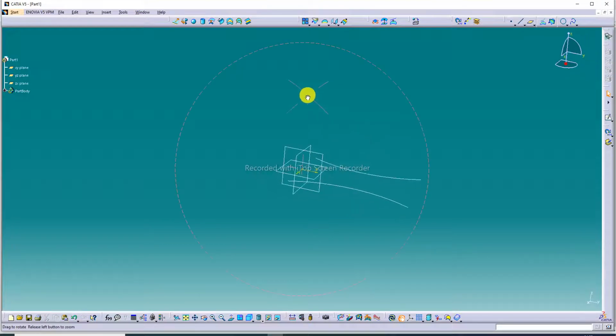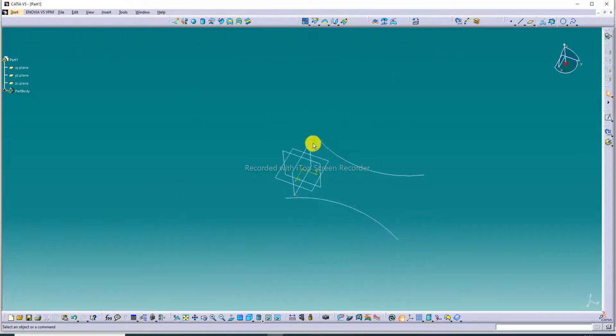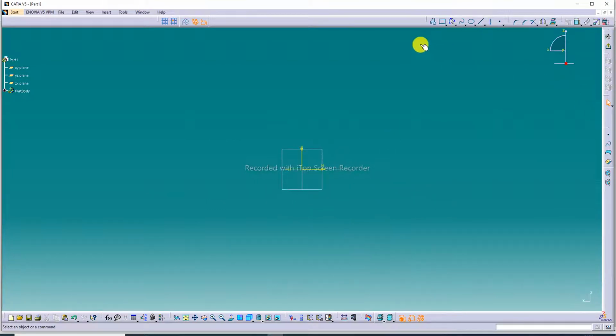Now select the XZ plane and draw on this plane. Okay, again draw a 3-point arc starting with limits here, from this point to this and this. Okay, and drag here to this point.